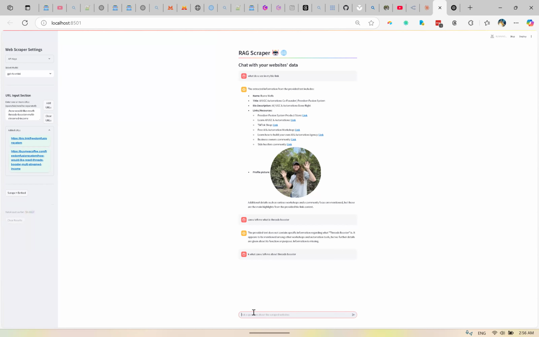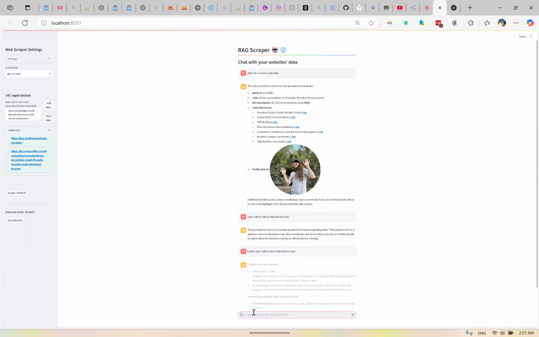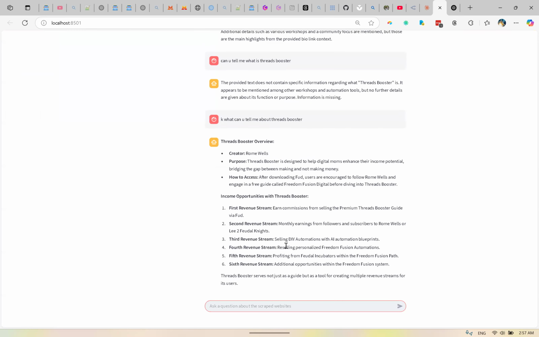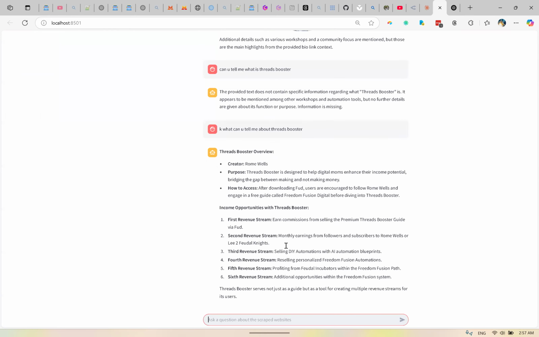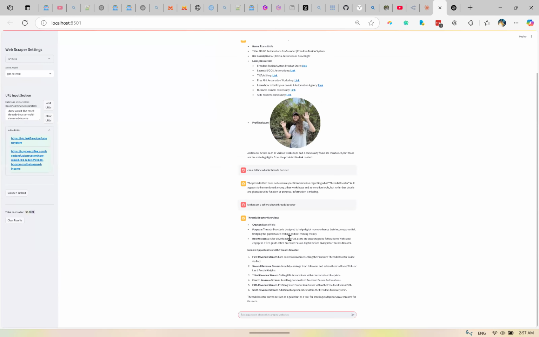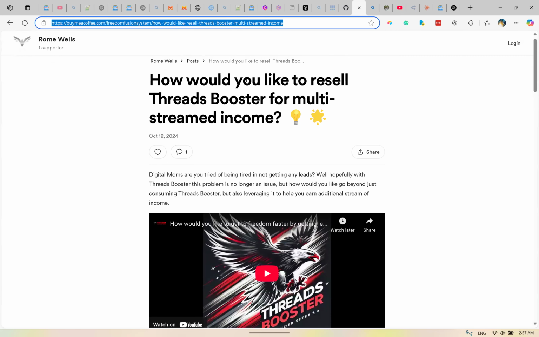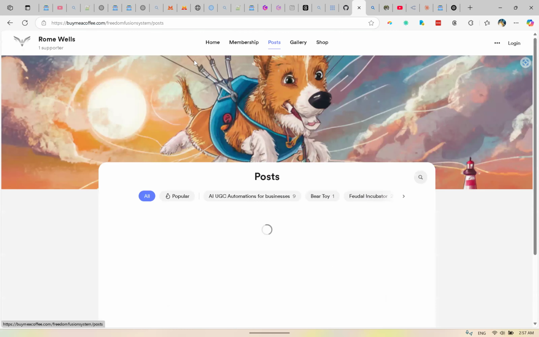So now it did this based on my Buy Me a Coffee article. It tells me Threads Booster is designed to help digital moms enhance their income potential, bridging the gap between making and not making money. First revenue stream, income opportunities for Threads Booster. It was able to copy this and understand what's going on.